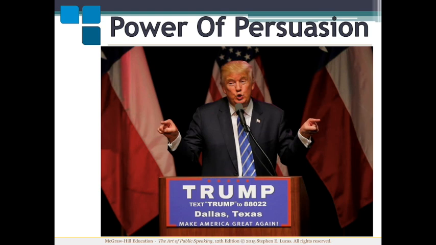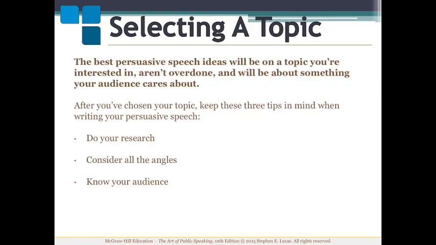One thing I wanted to share with you on this picture here is Trump's call to action, right? He wants you to text Trump to 88022 to make America great again. So you'll see this a lot. Again, the call to action. Once you persuade your audience, tell them where to go.